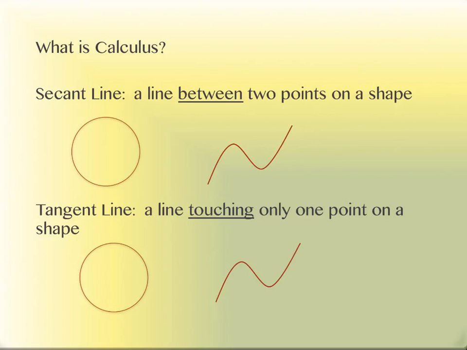So would somebody share what they wrote? There's really not a right or a wrong here. What do you think calculus is? Yes? I said the cornerstone of technology because it helped a lot of computers. That's very true. It was a cornerstone of technology, yeah. What other kinds of things do you guys have written down? Bold, somebody share. We're going to have to get over this shy.